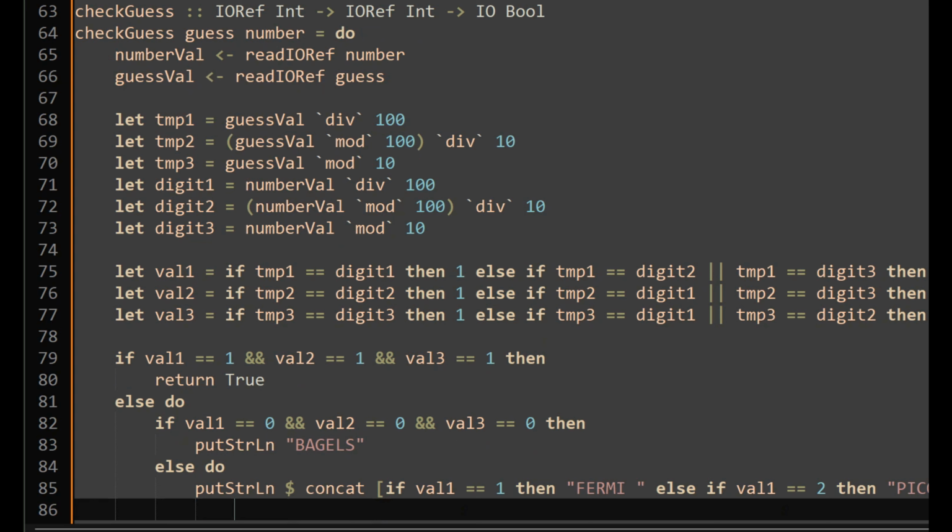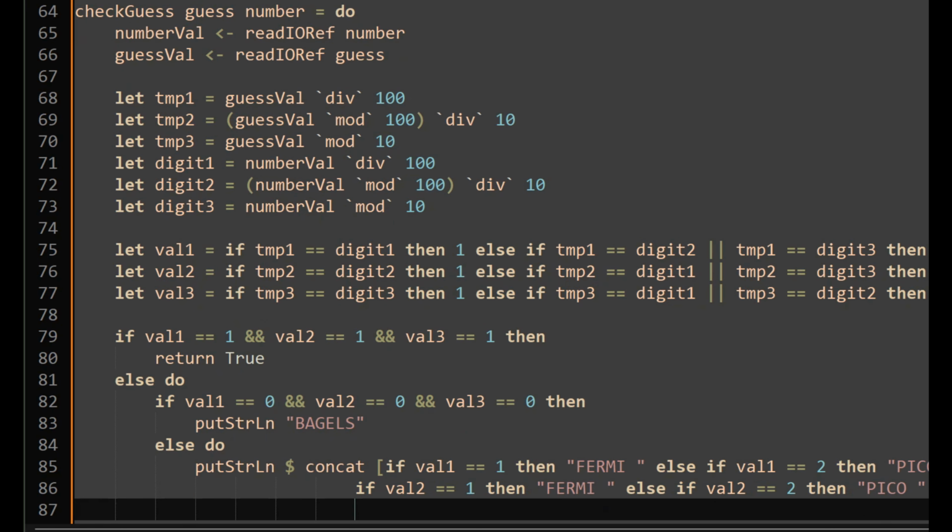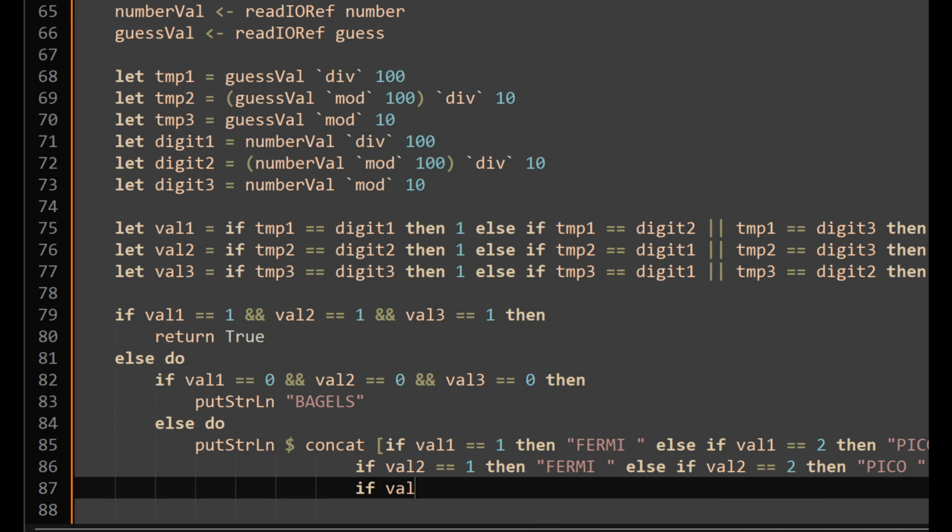Let's see. I got a tab in. Let's go to like here, make it pretty. If val 2 equals 1, then we put Fermi with a space. Otherwise, if val 2 equals 2, then we put pico with a space. Otherwise, we do nothing. And then if val 3 equals 1, then we say Fermi without a space, right?